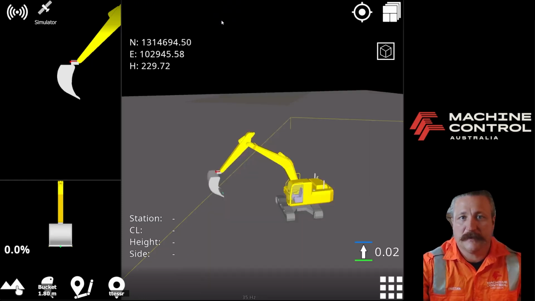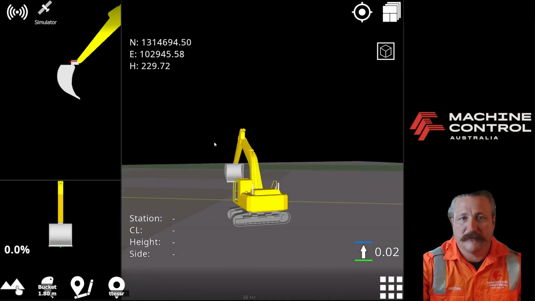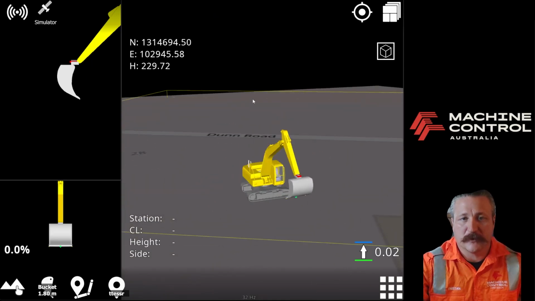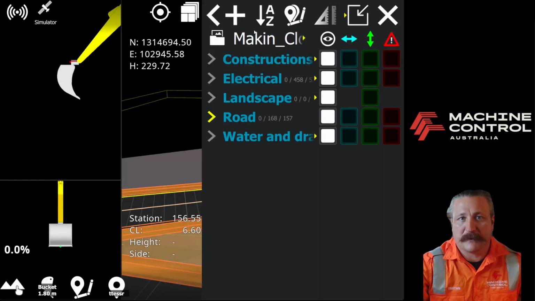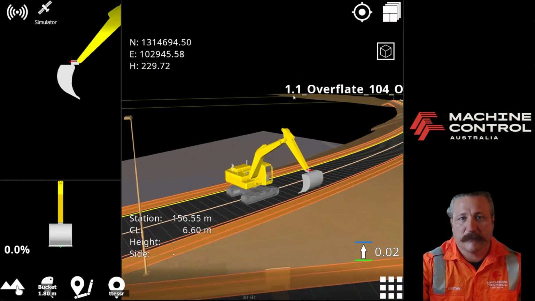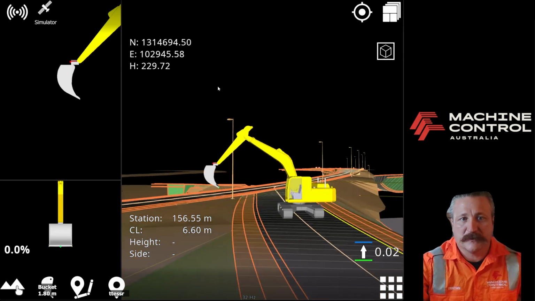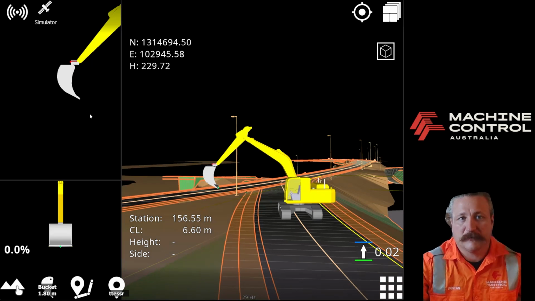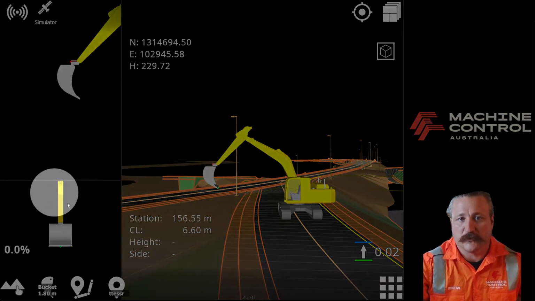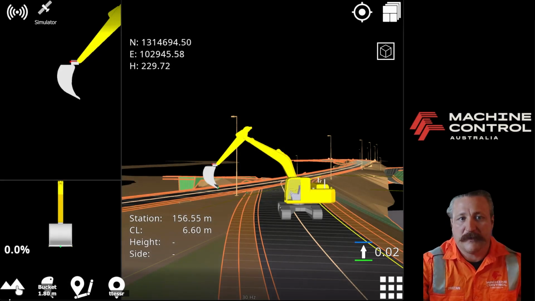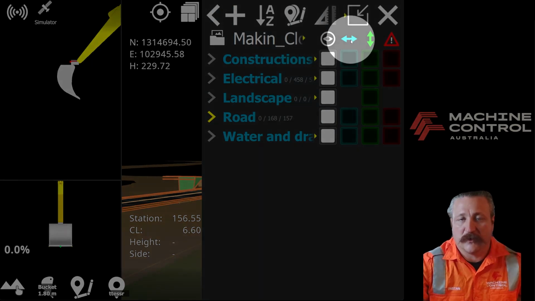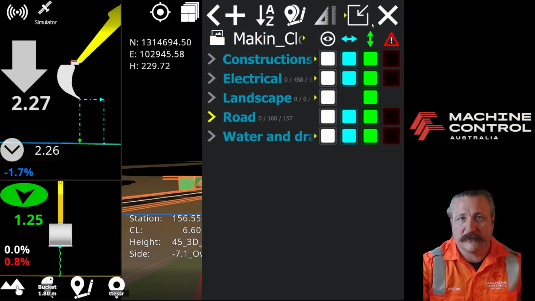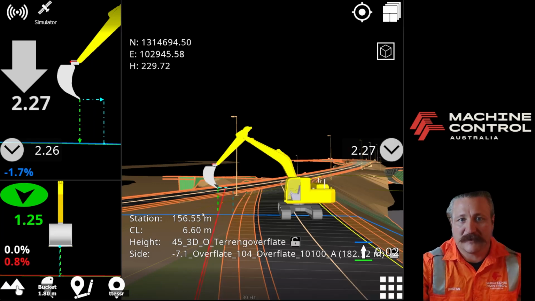If we come out here and take a look, there's no visibility. It doesn't look like the project's loaded at all. We come back down to our layers icon in the bottom corner and turn the visibility back on. We can now see the project's loaded again. Notice that there is no referencing for your vertical or your horizontal references. That's because all of our references are still turned off. See, there's your horizontal references and your vertical references. Now we've turned them back on, we can see them again.